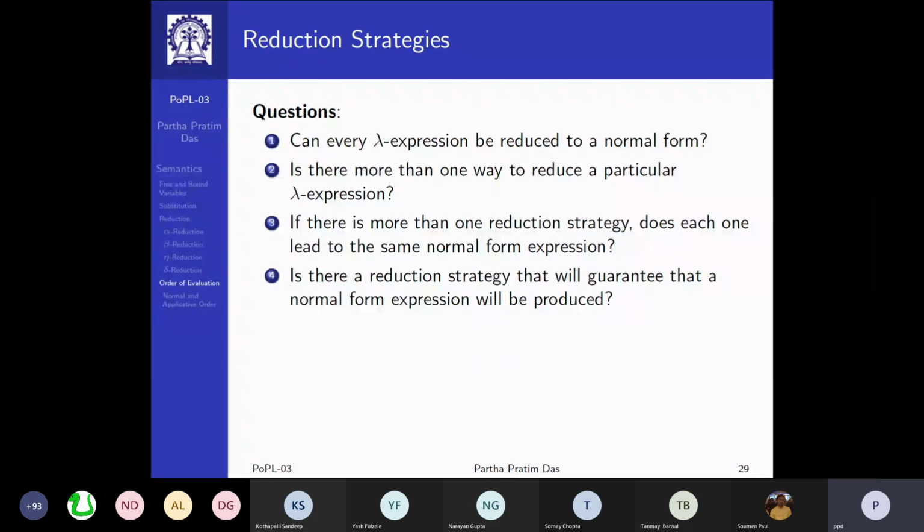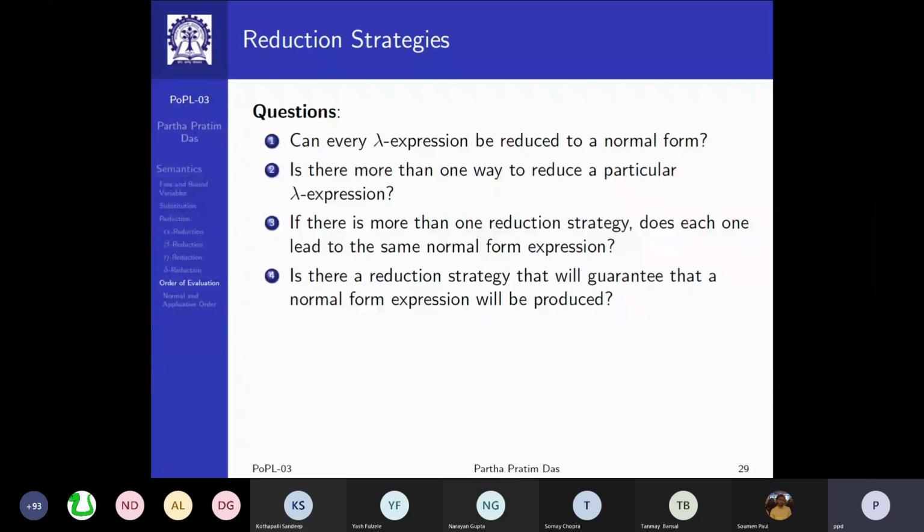If we have this, then there will be certain obvious questions that will come up. Can every lambda expression be reduced to normal form? Naturally, that's a big question, because otherwise this cannot be a general strategy for expressing semantics. Is there more than one way to reduce a particular lambda expression?